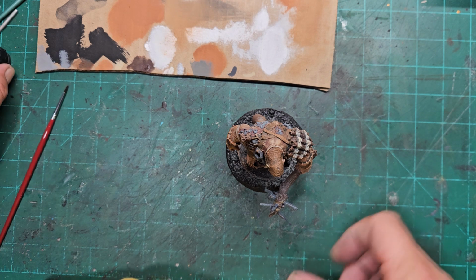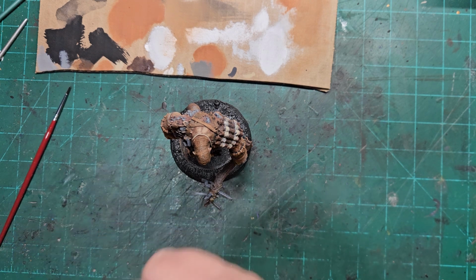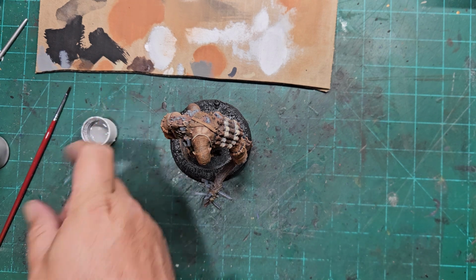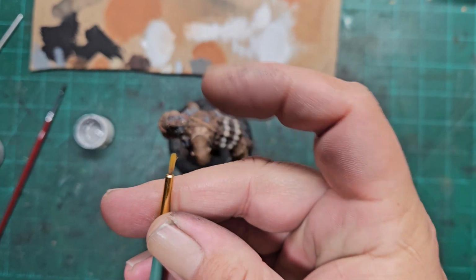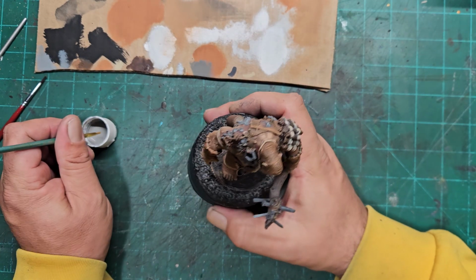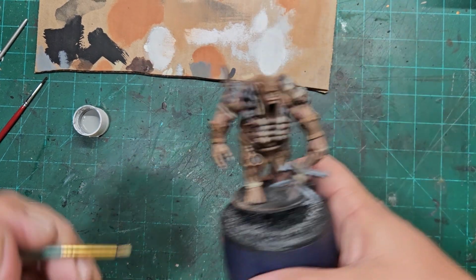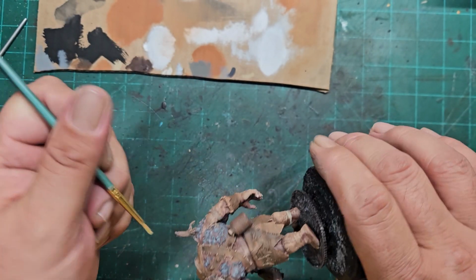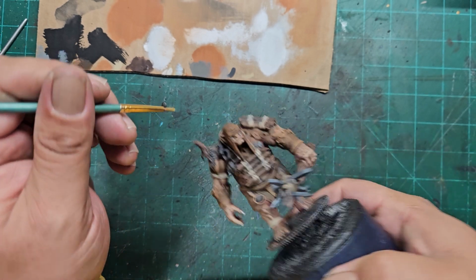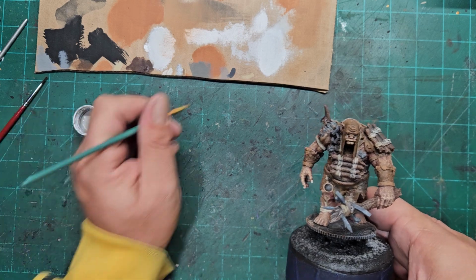Now on this tree up here, I need to create some variation on that, and on the logs. So to do that, I'm getting elephant gray, which is a medium to light gray. And I'm getting a very, very soft, plastic-bristled brush. That one's damp because I just washed it. Let me get a different one. Something small like that. I want to take almost everything out of that brush. And I don't want to dry brush it per se. I just want to hit some spots to create some tonal change to make it look kind of old and rotted and gross. Because these guys are not using maintained equipment.